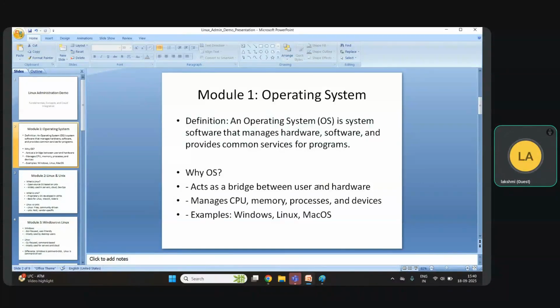If you want to interact with the hardware in your system, the software, meaning the operating system, is necessary. The operating system acts as a software and interacts with the hardware. Using this, we are managing the CPU, memory, processors and devices. We have different types of operating systems available in the market like Windows, Linux and Mac operating systems.